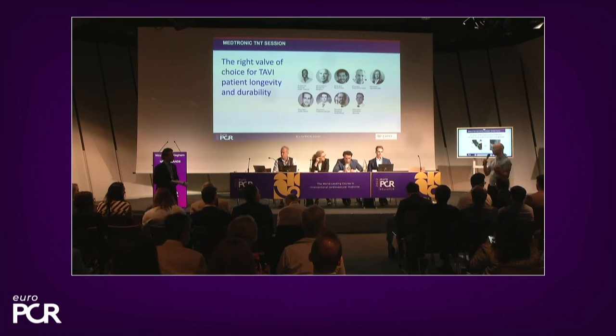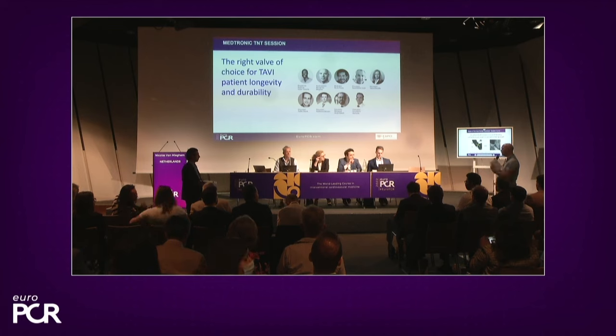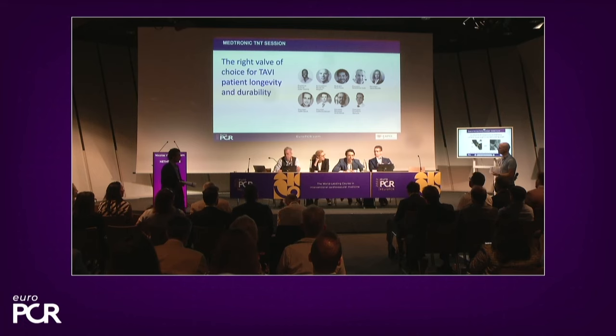So a first question to Guy, maybe, is what is your experience in these lower risk patients? Are you already doing it? How is that moving forward? Yeah, we're doing more and more low risk patients, young low risk patients, and it's very important for us to consider several aspects when doing this, folks. One of them, of course, is the durability of the valve, and the performance of the valve as well. The ability also to perform commissural alignment is extremely important for us to be able to have access to the coronary down the road.